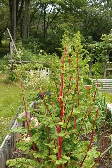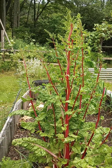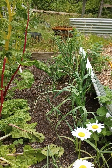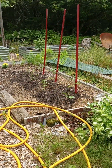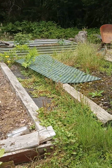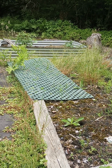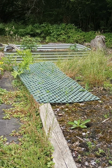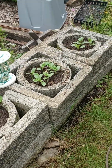Okay, one of my garden beds. This is Swiss chard. I'm letting it go to seed so I can collect the seed. It actually overwintered here in northeast Pennsylvania, surprisingly. I have some garlic growing. Some more tomatoes and peppers. This bed I'm letting rest. I have some lettuce that I'm thinking of putting between the beds so vegetables can grow vertically, such as cucumbers and beans and whatnot. And here I do have some zucchini and muskmelons.